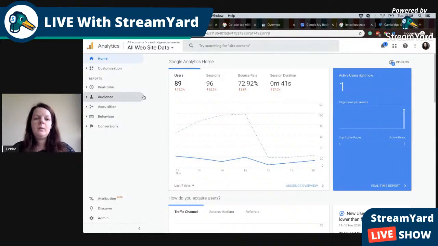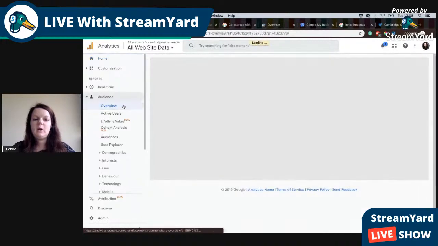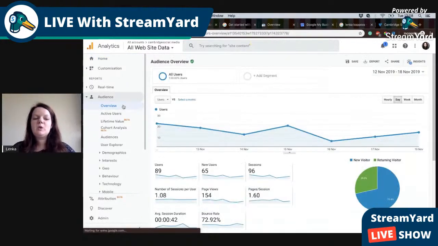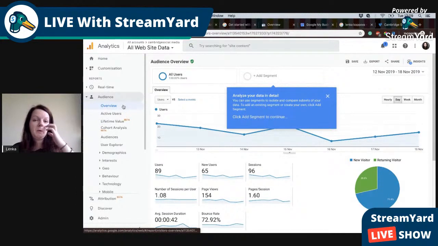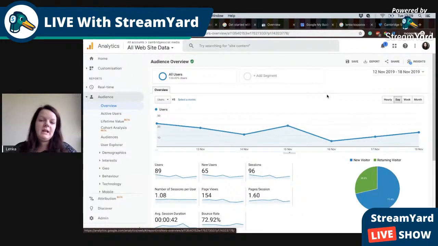I would recommend, if you're using Google Analytics, to have a look at these next three sections. Audience is information about the people visiting your website. Because Google is tracking lots of data, it also knows a lot about the people who are visiting your website. As you can see, Google is already giving me some tips and tricks. If you're new to Google Analytics, Google will try to guide you through the process. There will be lots of pop-ups like this telling you this is how it works, this is what it does. So I highly recommend having a look at that as well.